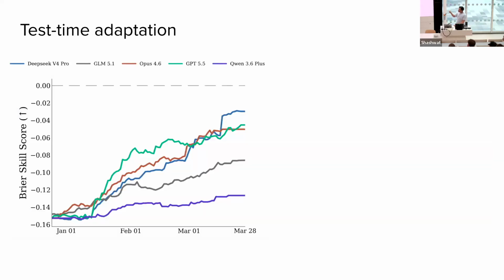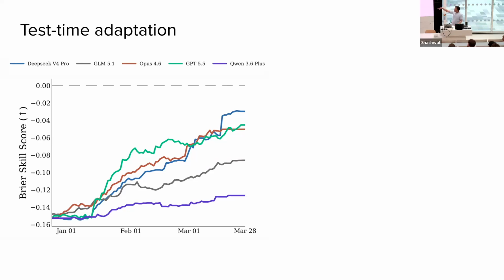So to zoom in a bit on the specific properties we think the setting studies, for which we can run some ablations because we are essentially doing a backtest simulation. For example, if you want to study how different models specifically differ in their ability to adapt at test time, one thing we can do is start them at the same set of predictions. So in this plot, we started all the models at Qwen 3.6 plus predictions, which was the worst model in our leaderboard. And then we saw how good the models were at adapting over time.